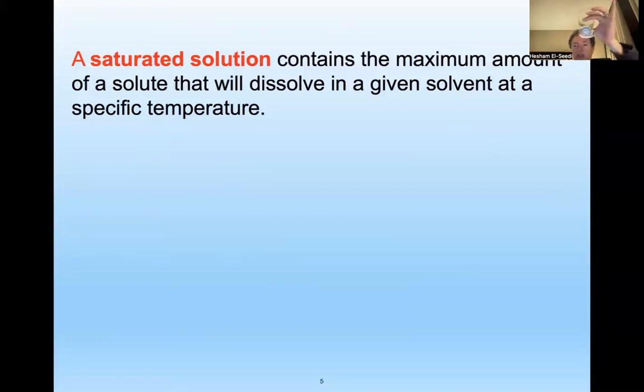If we take this amount of salt or sugar, and then we add a solvent, in the beginning you see here first is a supersaturated solution. Why? Because you still have this, even if you dissolve here, it is still so concentrated. But if you dilute it more and more, then it will be a saturated solution because all the amount will be dissolved in the water. This means that you get a saturated solution.